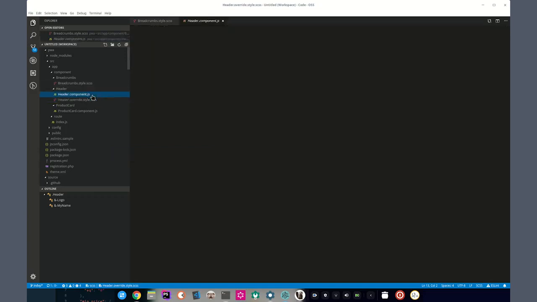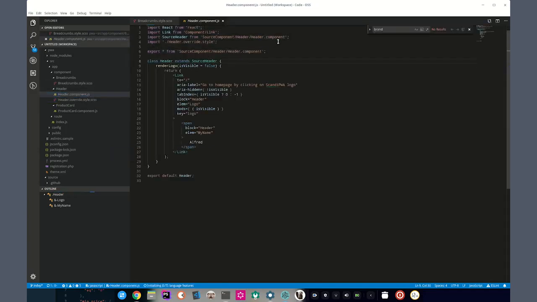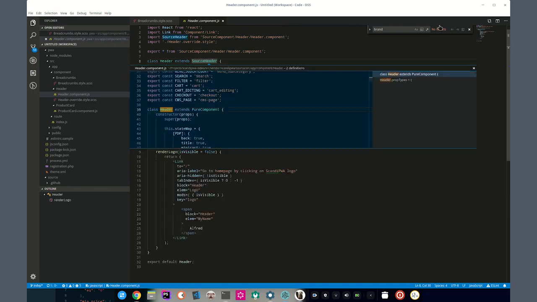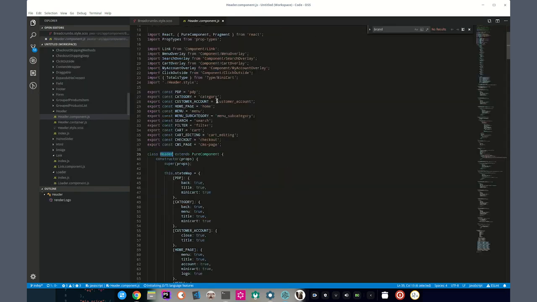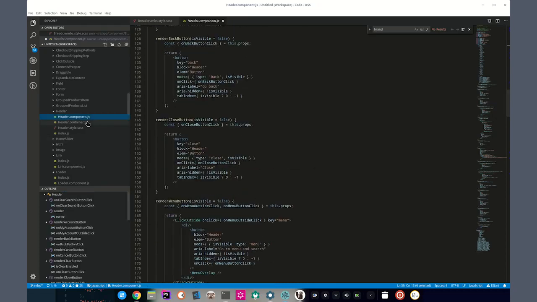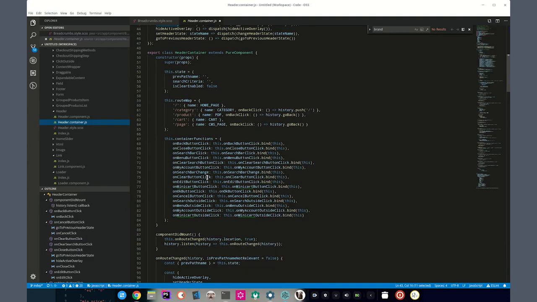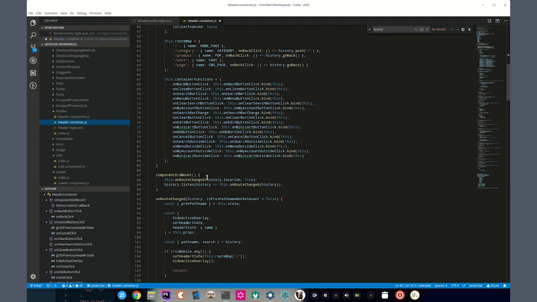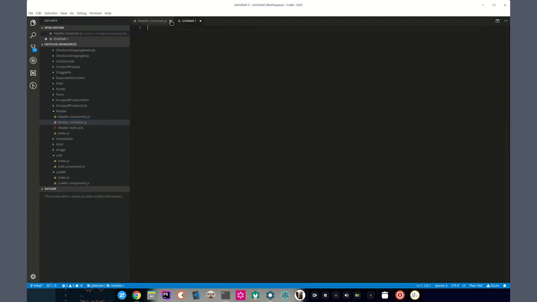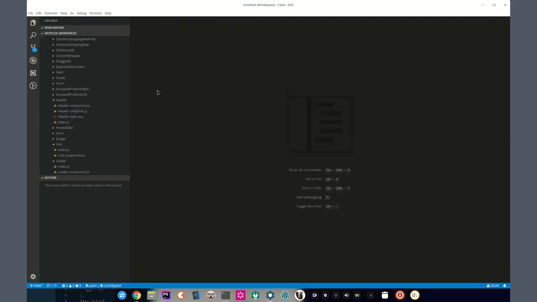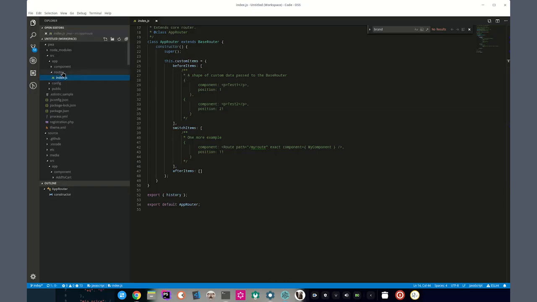Let's also see how we can rewrite some containers. Maybe let's go to source header. I'll wait for VS Code to find the definition. Nice. Let's go to a container of ours. Here we have some route for header, category, product card, page. Maybe we'd like to have our additional page. Let's create a new page for us. The new page can be created very easily. Let's create a new folder here. It will be a new page, cool.